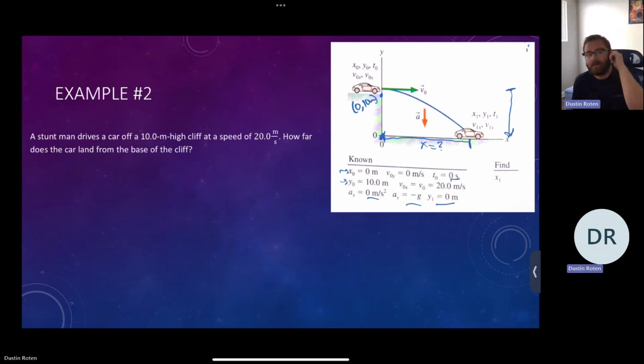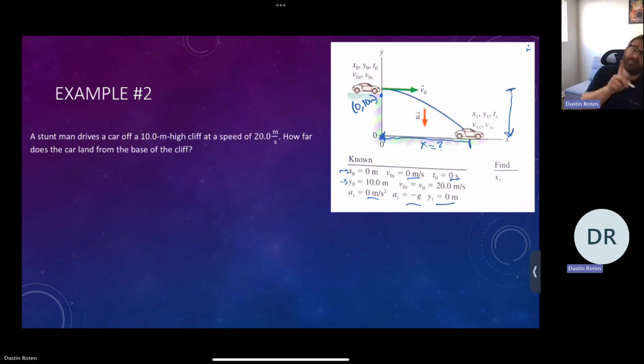Another obvious one is t, the initial time, t0. Well, that's just 0 seconds because we were allowed to pick that. So we can pick the initial time to be t0. Our initial velocity up and down in the vertical, well, the car's not flying off into space, so we have no vertical velocity. The car's not digging itself into the ground, so we have no negative velocity downward. So we've got 0 meters per second in the vertical.